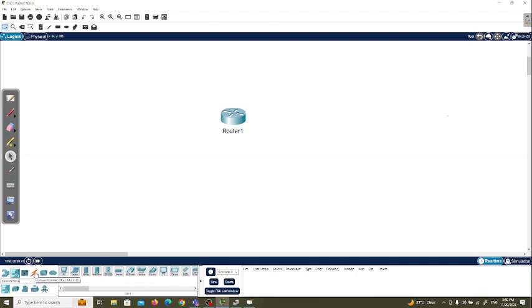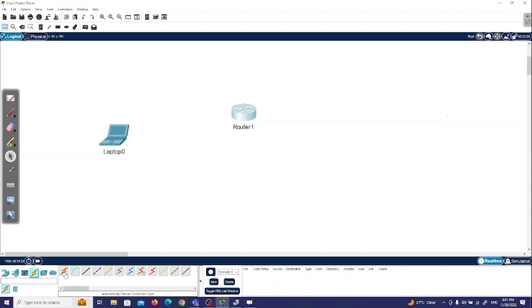So now I need a laptop. I have one laptop here. I will click on it and I will put it here. So this is a laptop. Then, as I said, in order to connect to the router here, I need a cable. So you go where they have written connection, where there is the yellow and red thunder symbol, you click on it, and down here you have all the connections, the different types of cables that you can use to connect devices between them.